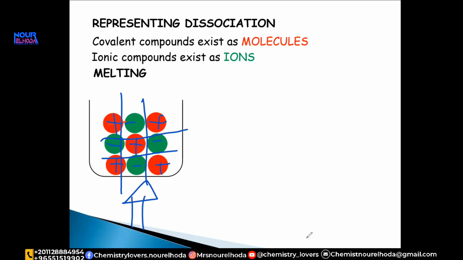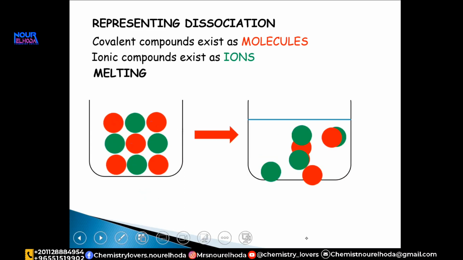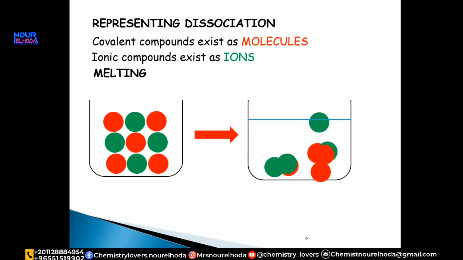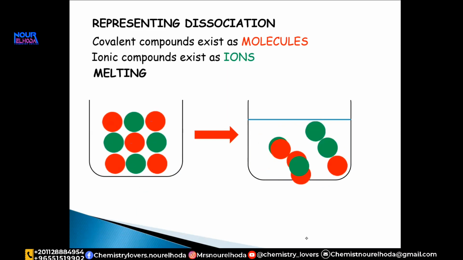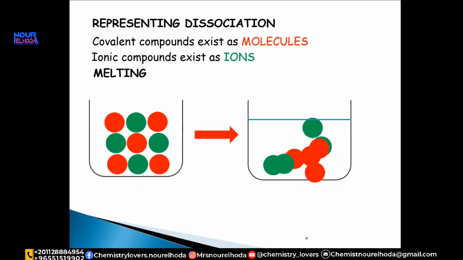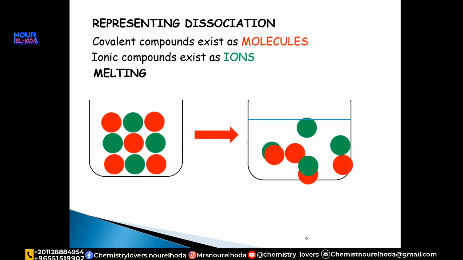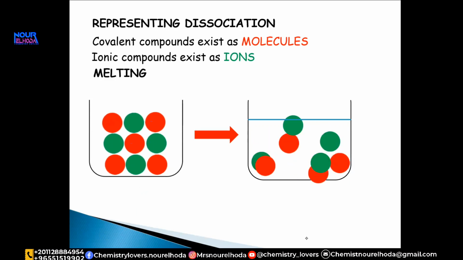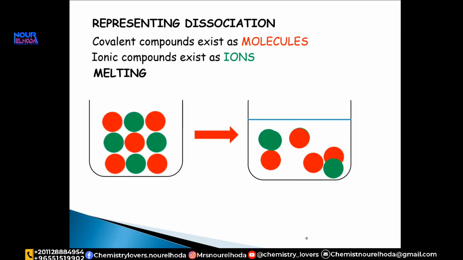Okay? Let me show you now. Look, I will start heating it. What will happen to the ions? Now the ions are free to move, or not? It's going to conduct electricity, am I right? It's going to conduct electricity because the ions are free to move. And I don't say electrons, because this is an ionic compound, so the ions are the ones that are free to move.